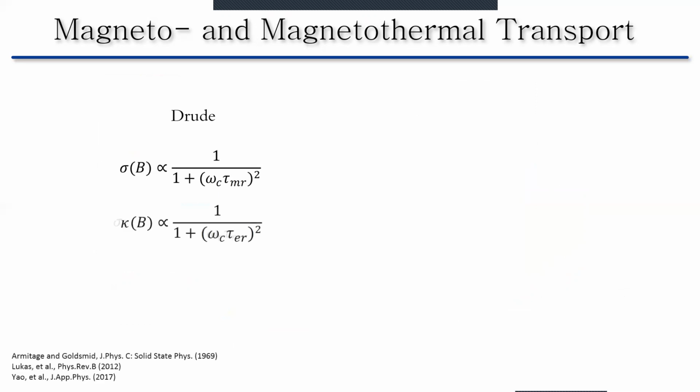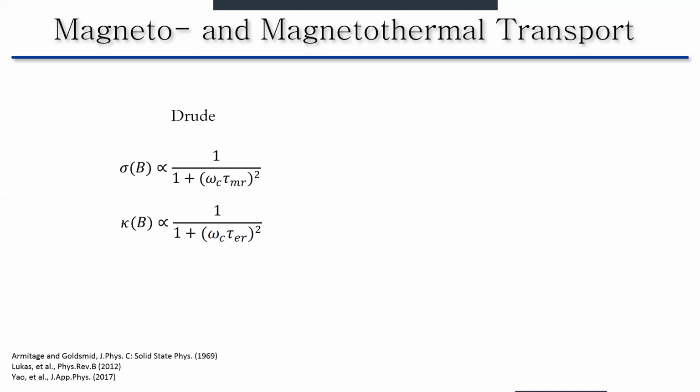In magnetotransport, let's say if you look at a Drude model, right, you have that the electrical conductivity is modified by this number that depends on the cyclotron frequency times some momentum relaxing time scale. And so you can sort of phenomenologically say that the same thing will happen with thermal conductivity, except that it'll involve an energy relaxing time scale. And this has actually been done for several decades to account for the behavior of many bulk materials, including metals and semi-metals, even up to works quite recently. So sort of phenomenologically it worked.